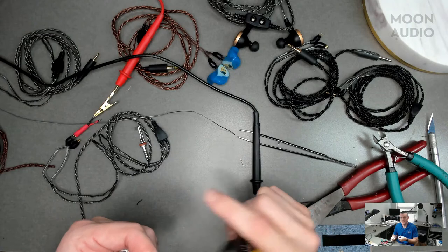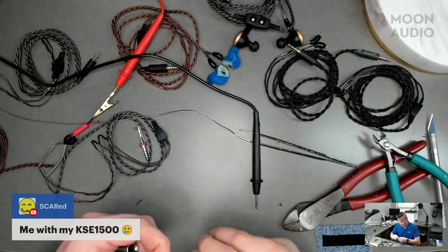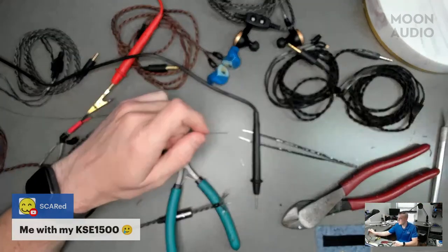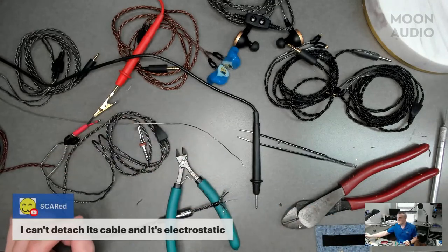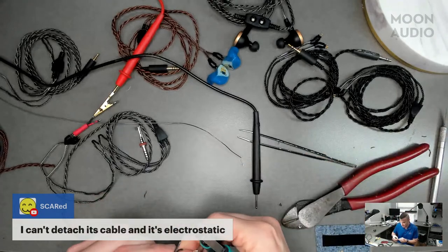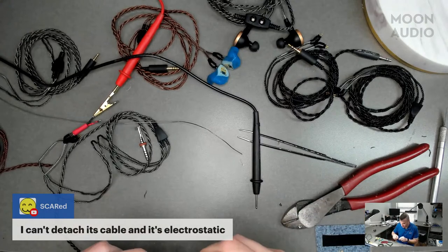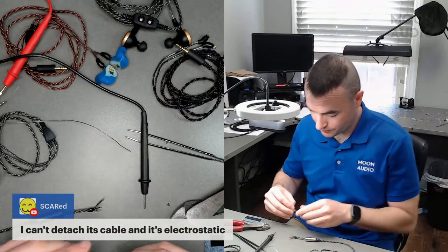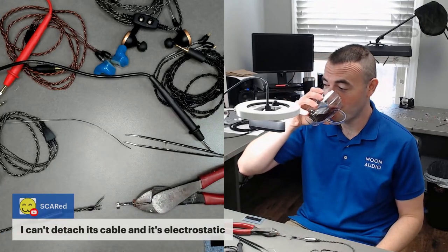Got another comment from somebody. Scared says, me with my KSE 1500s. Very cool. Unfortunately, we can't make a cable for those, because aren't they E-stats? Yes, and they're hardwired, I believe. Scared followed up and said, I can't detach this cable, it's electrostatic. Yeah, because it comes with a box to actually power it. That's a whole all-in-one system. I know Drew actually likes the KSE 1500s quite a lot, especially as portable IEMs. Hope you're enjoying those, Scared.